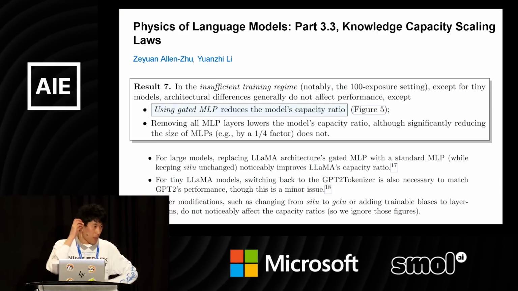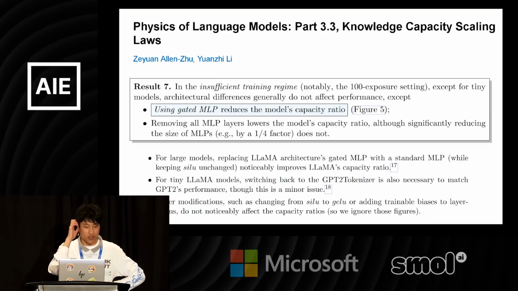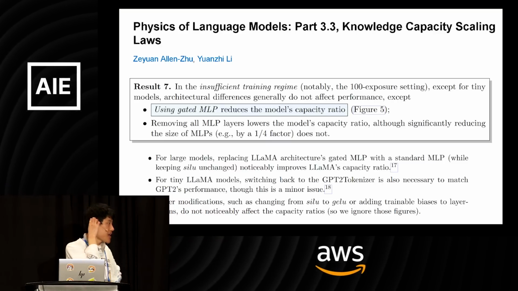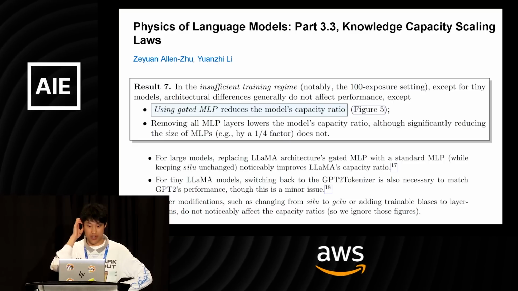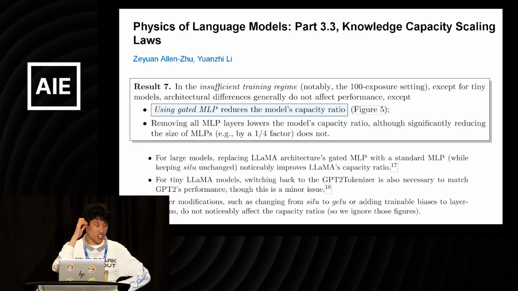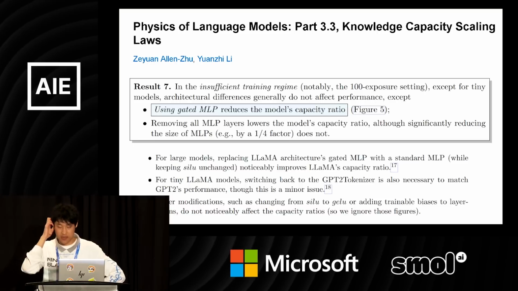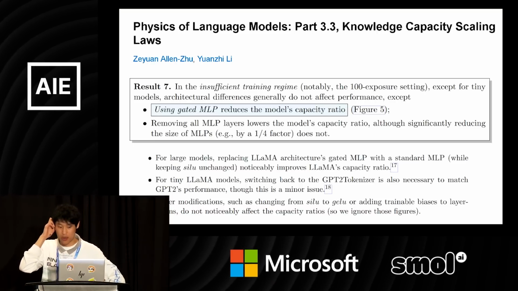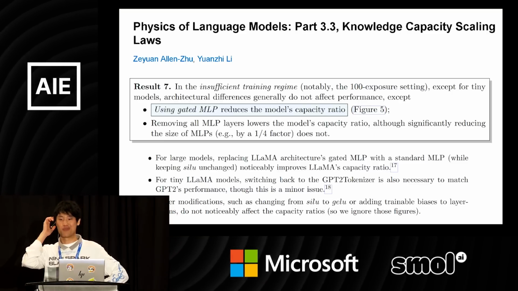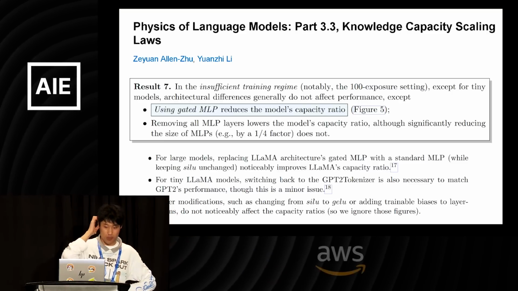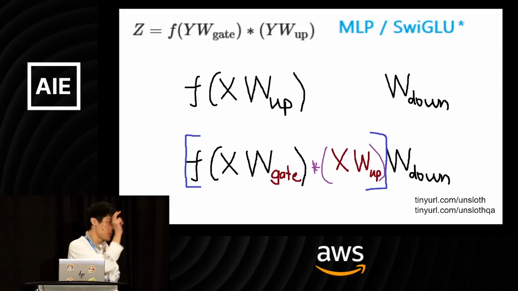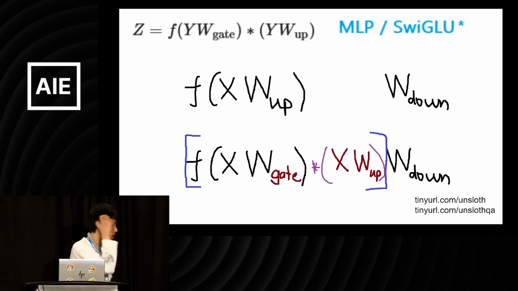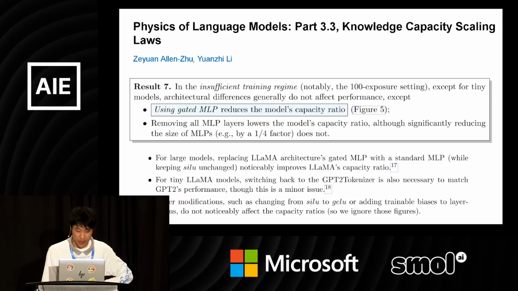There is a research paper which I highly suggest people to read, and it's called The Physics of Language Models. It is extremely long, though, but it has many nuggets inside, and I highly suggest people to read this. They actually did so many tests and experiments, and they showed that if you used GELU variants or gated MLP, it actually reduces the model's capacity to learn on small models. Okay, so that's the point. It's on small models. On small models, if you do GPT-2, the first formula, it does better than if you do Llama, Mistral, or Gemma, the second formula. Only on small models, right? That's the point. Only on small models.